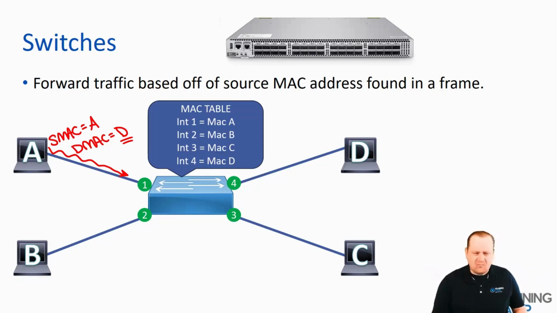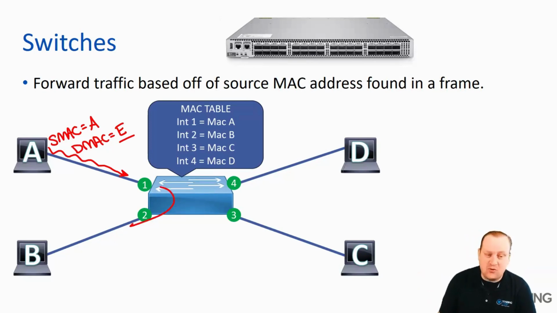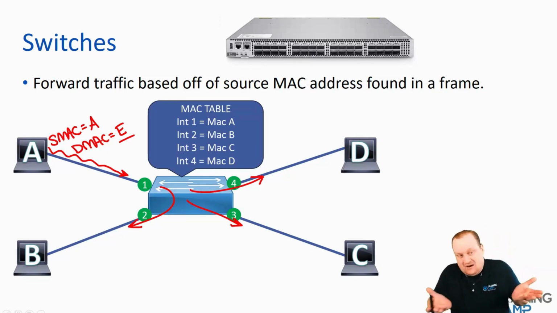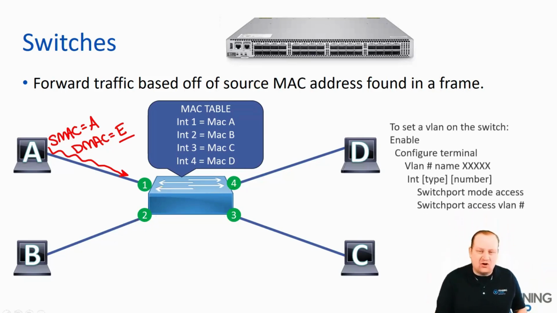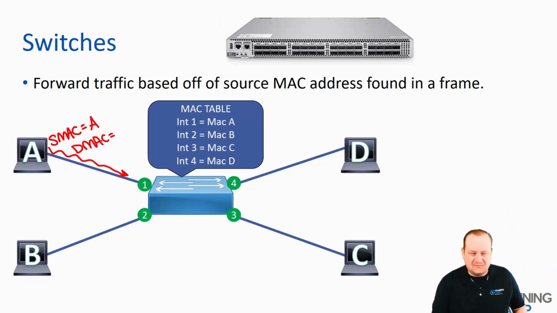I think that is neat. If it isn't sure, for example, if Alpha was trying to send to a destination of Echo, and that's not in the table, it will hedge its bets by sending to every port. We call this flooding the message because it doesn't know where the destination is, so it sends to everybody. But otherwise, so long as it knows, it will send specifically to whatever port in question. You try to go to destination Charlie. According to our table, that is interface 3, and down it goes. Any questions there? Does that make sense?